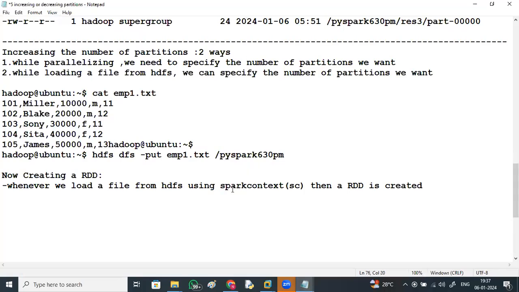Whenever we load a file from HDFS using Spark context, then an RDD is created.